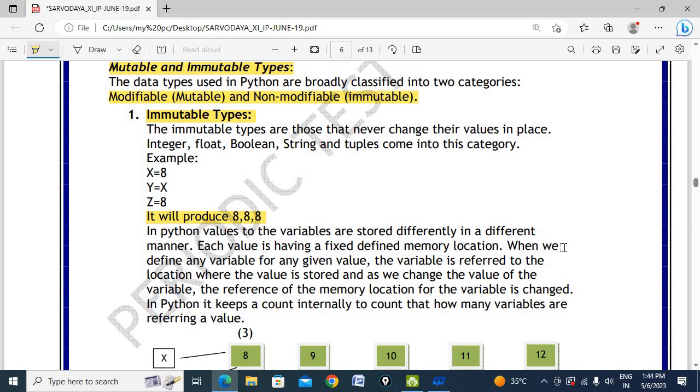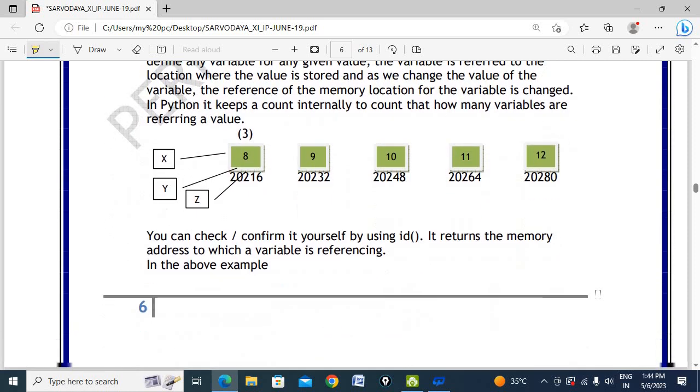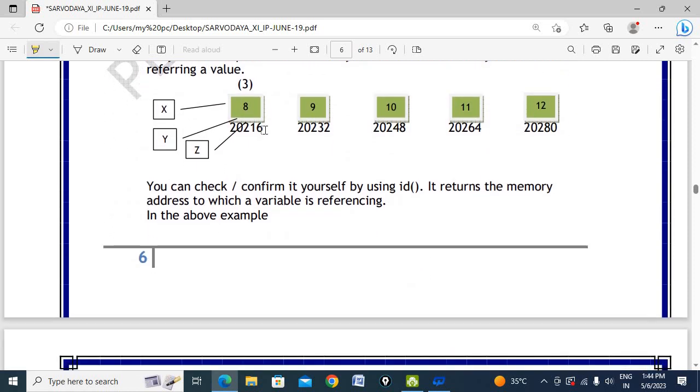When we define any variable for any given value, the variable refers to the location where the value is stored, and as we change the value of the variable, the reference to the memory location for the variable is changed. Python keeps a count internally of how many variables are referring to a value. So many variables can refer to the same value.